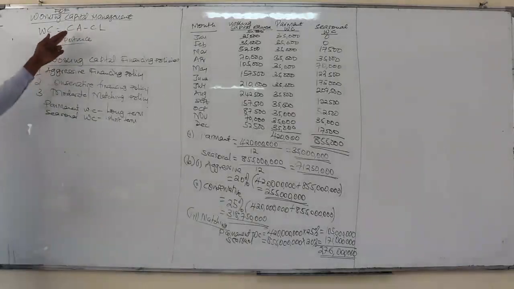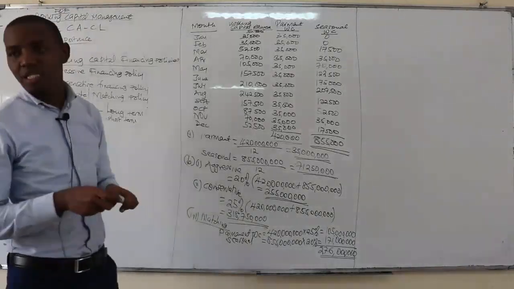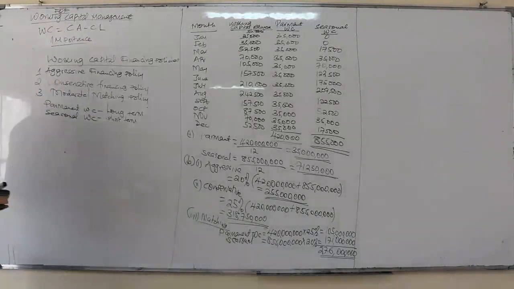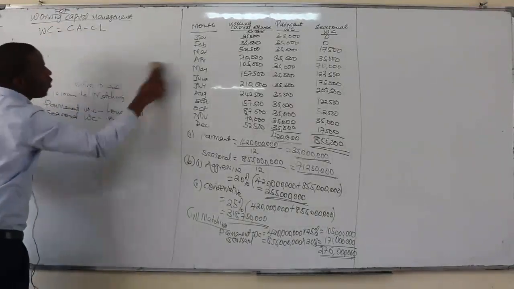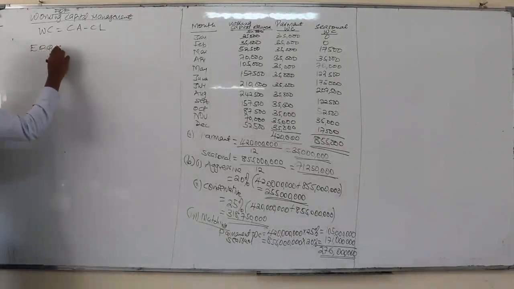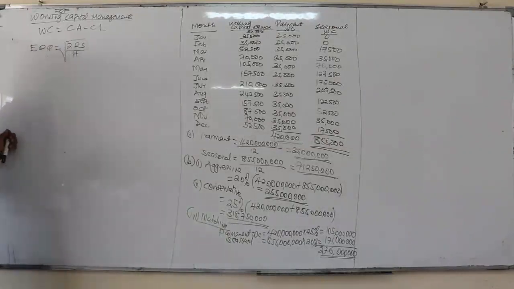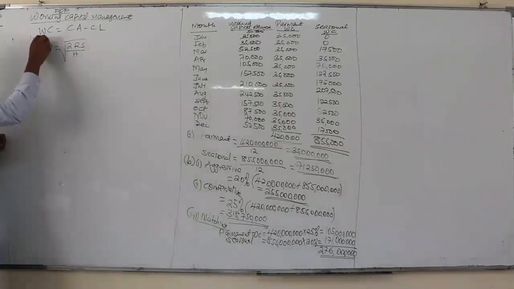So we want to know, for example, on the working capital, the management of the inventory. Now, the management of inventory is what we call inventory management. And in this case it is managed through what we call the economic order quantity. When we talk of economic order quantity, this is the level at which an organization is required to make an order for particular commodities. Are we together? For you to get the economic order quantity, it is normally given by the square root of 2RS all over H.